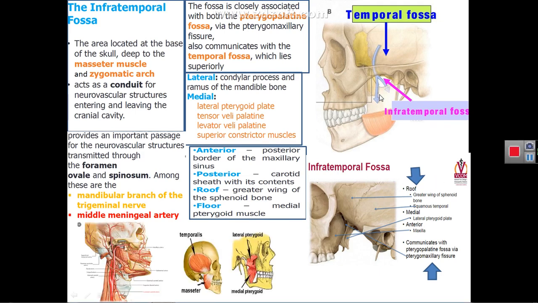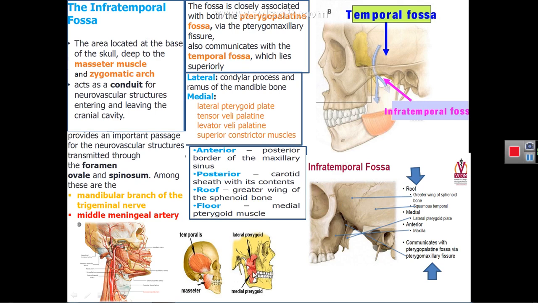Regarding the infratemporal fossa, we had said that in order to be examined, we must remove masseter muscle and remove the ramus of the mandible to enter the infratemporal fossa, as in this figure shown. If you remove masseter, removing the ramus of the mandible, you will see medial and lateral pterygoid muscles. These muscles attached to the lateral pterygoid and medial pterygoid plate, and they are content of the infratemporal fossa.